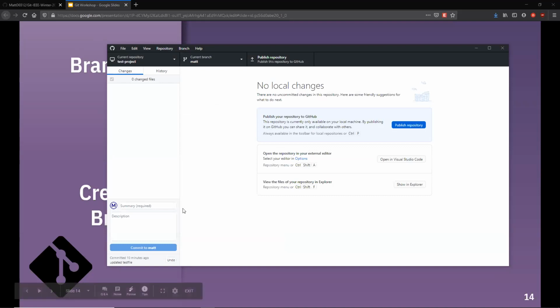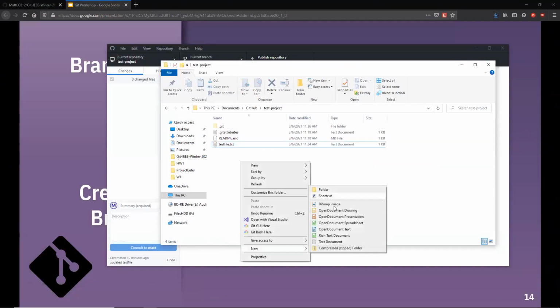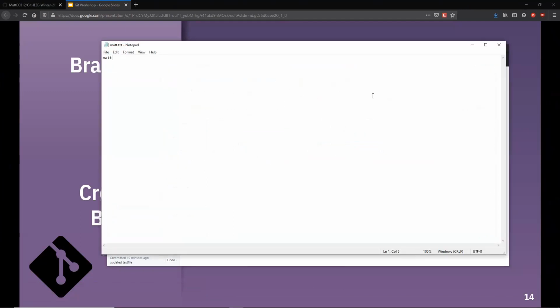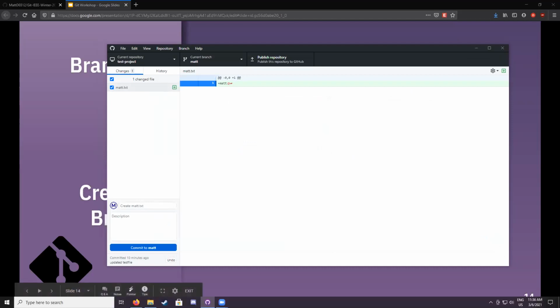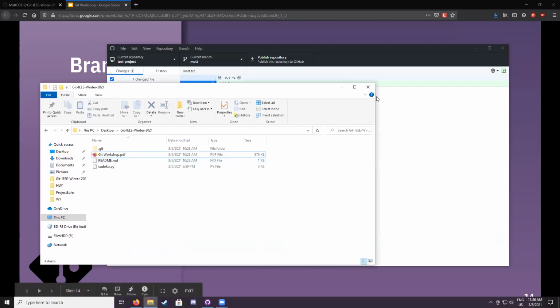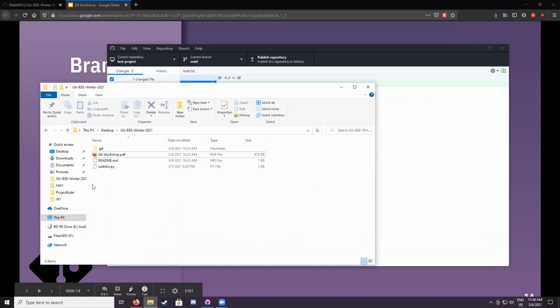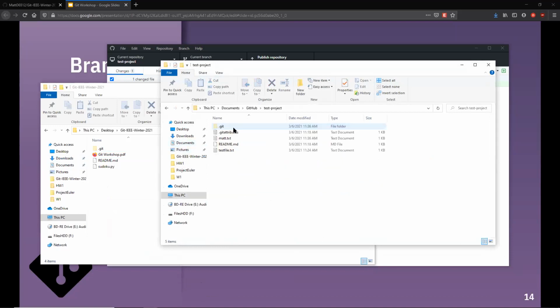And now I'm going to make a change in the Matt branch that we set up. I'm going to call it matt.txt. I'll edit it to just say Matt, just so it has something in the text file. And now you're going to see we have a changed file on this branch. I have this folder that I keep closing, I apologize about that. Give me 1 second. I go back into Documents, GitHub, and you'll see that we have that file in our repository folder.